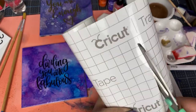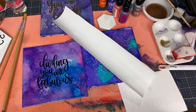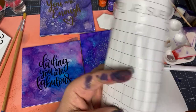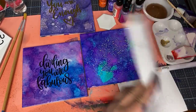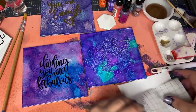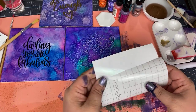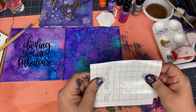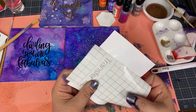Can you help? Can you maybe take Benji? He's trying to eat my Easy Press Mini. Stop that. Buddy, can you stop trying to eat that stuff? We don't want to have to pay you $500 to get something out of you. I know. Can you imagine if he ate that Easy Press Mini? Well, it wouldn't go very far because it has a cord on it. That's for sure. We would just have to pull it out like a... I don't even want to think about it.